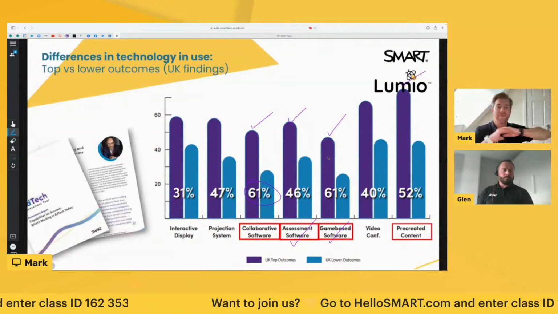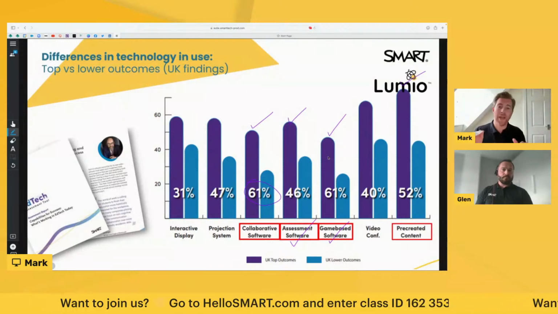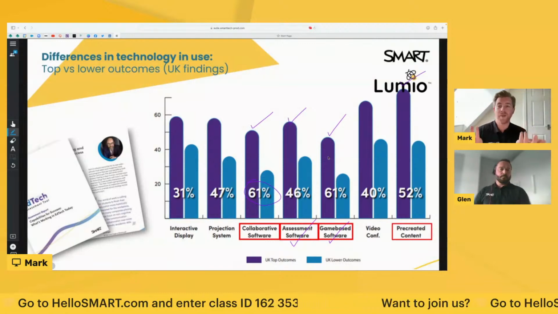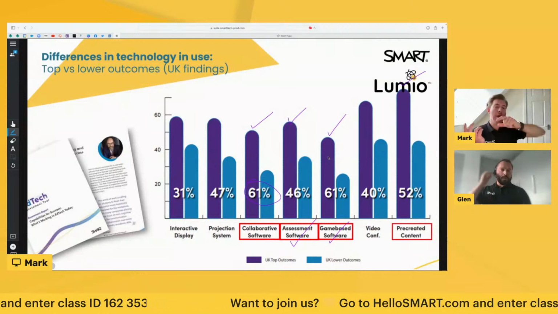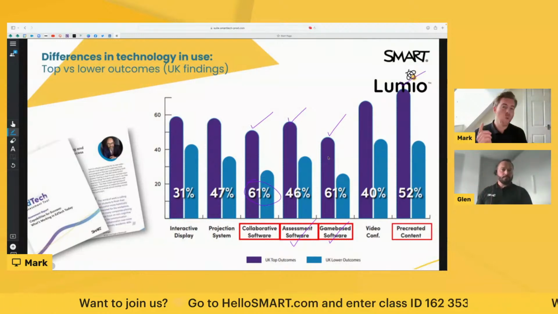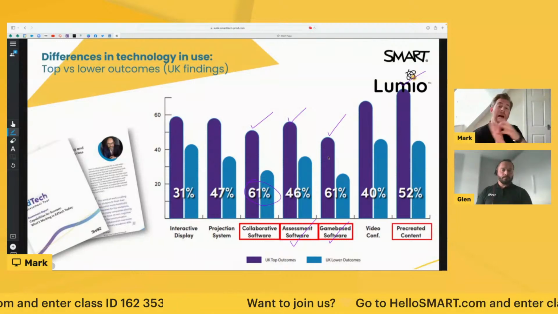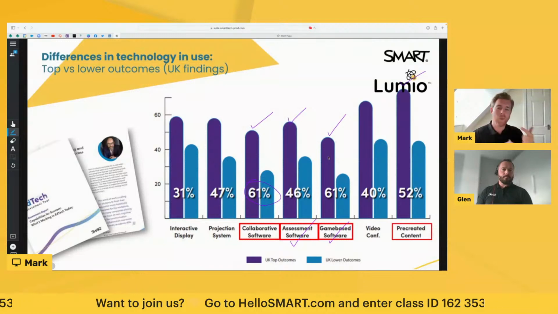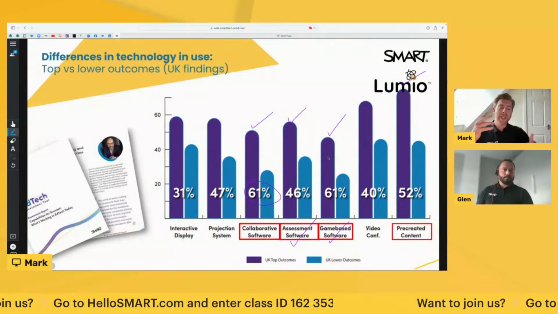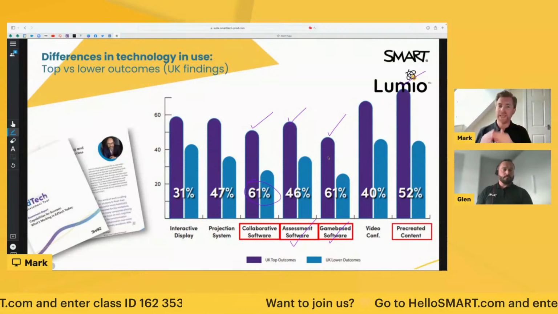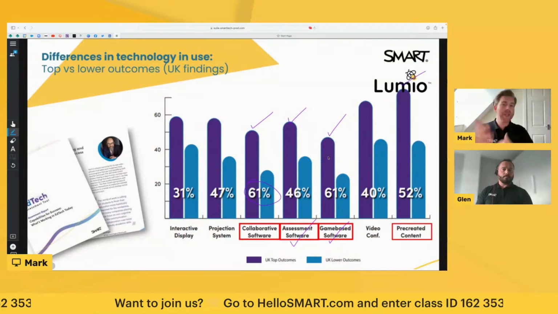Sending out a word search, they've done it once. That's it. I completed it. I finished my homework. Don't need to look at it again. But then there were some children that really did want to do it. So when Lumio sends out a word search, teacher-wise, you just put in your list of spellings or whatever it might be, and they're done. But then every time that student comes into the word search, it's a completely new one. So it's not just, I've done the analytics. It's, I want to try it, I want to do it again.